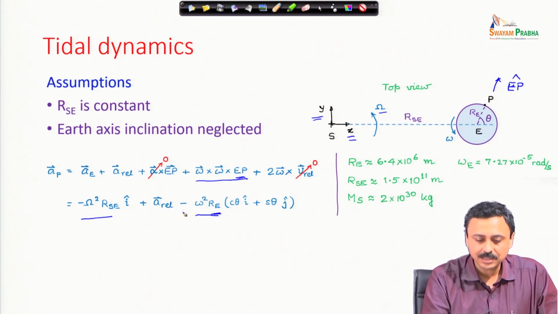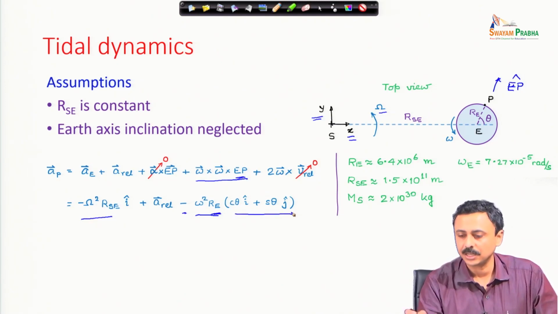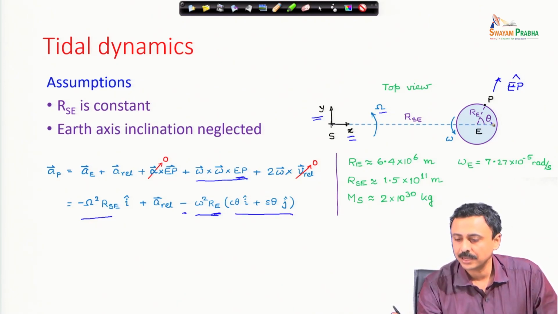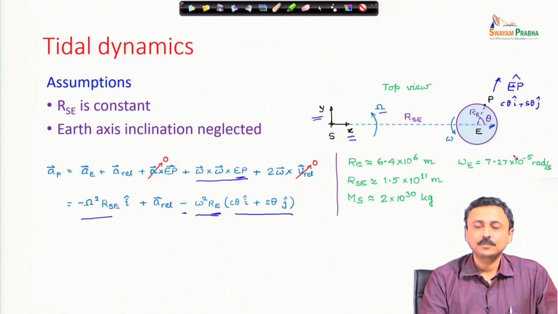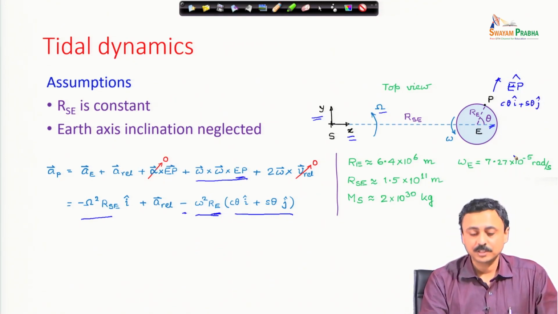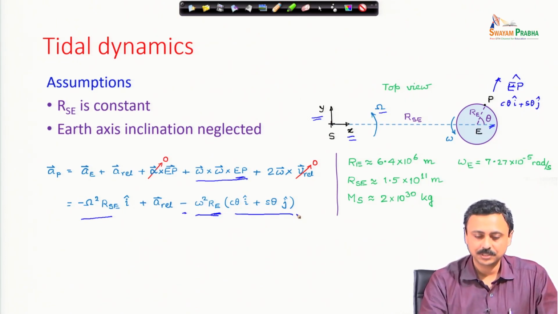and its direction is cos theta I cap plus sin theta j cap, which you can find out. This angle is theta, which is marked in the figure. Therefore, EP cap is nothing but cos theta I cap plus sin theta j cap, and the centripetal acceleration of this particle, because of the spin, is therefore in the negative direction of this unit vector, and magnitude is omega square r_e.